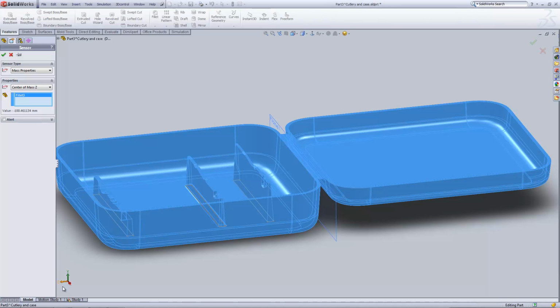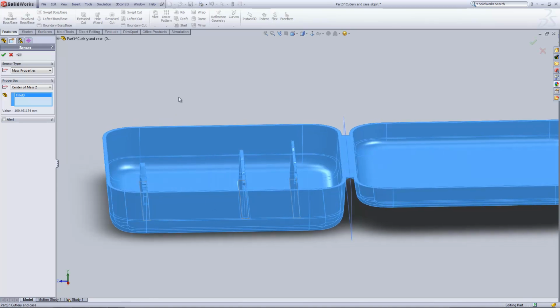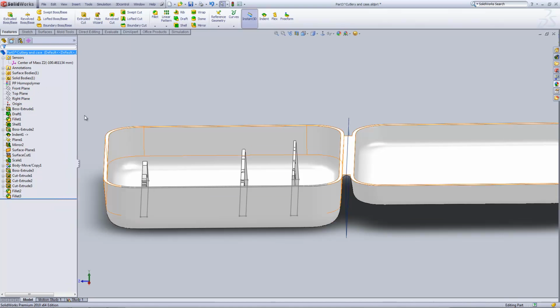We're in the minus figures because obviously you can see Z is pointing off to the left here, so everything to the left of the coordinate system is a positive number, everything to the right of the coordinate system is a negative number. Now that doesn't really matter, but you've just got to be aware of that. So if we OK that sensor, it appears up there in the folder with its value at the side. So obviously we've got that minus 100.